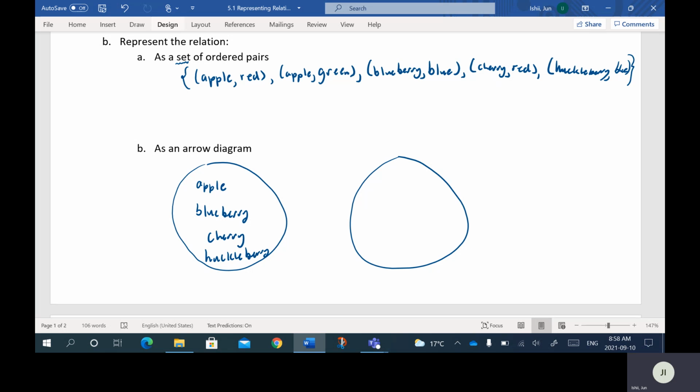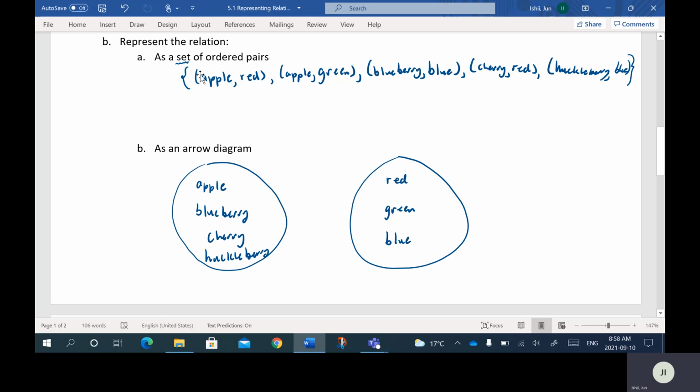And in the second circle, I'm going to write the elements of the colors. So that would be red, green, and blue. You'll notice that I didn't write red again or blue again because they've already been written down. We just want distinct objects, so we're just going to write each element down once.